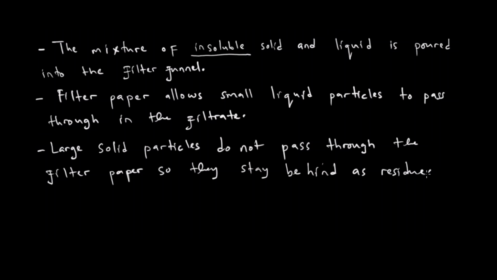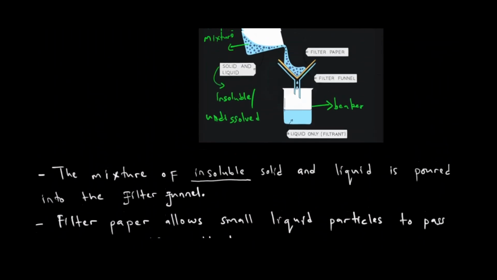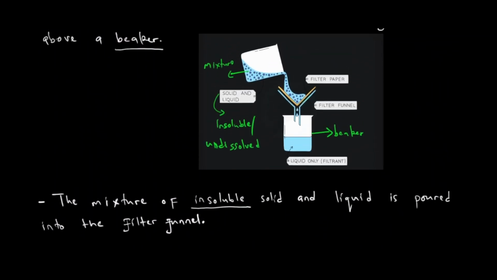residue, you see. So let us go back to this diagram and discuss something that is important. What we want to discuss here, which is of vital importance, is that what remains in the filter paper, which is the solid, is called residue, depending on your pronunciation, but the liquid collected in the beaker is called filtrate.